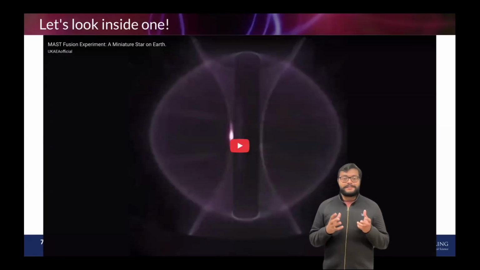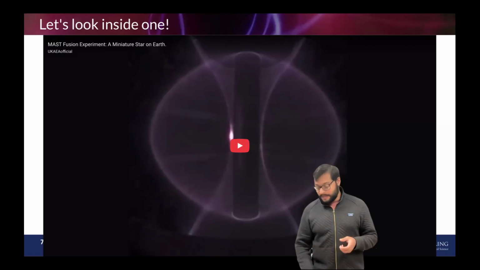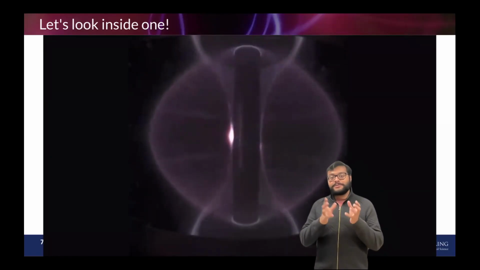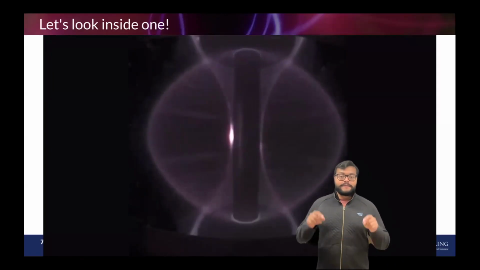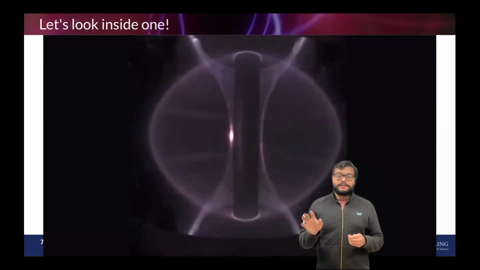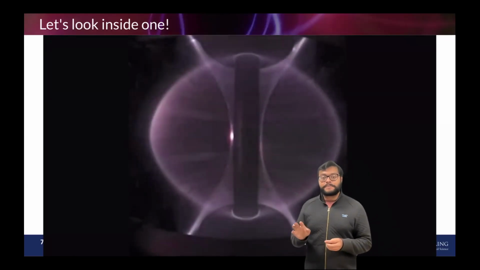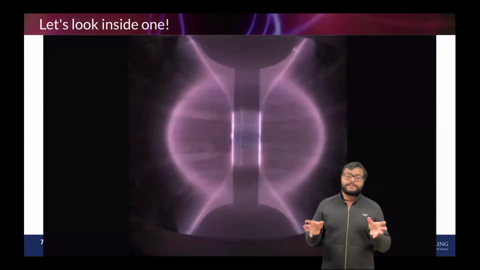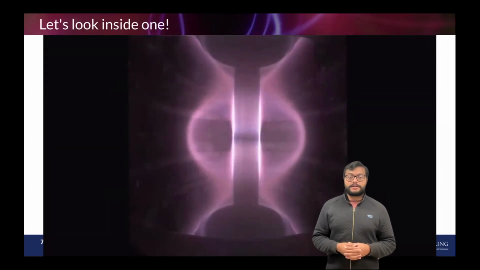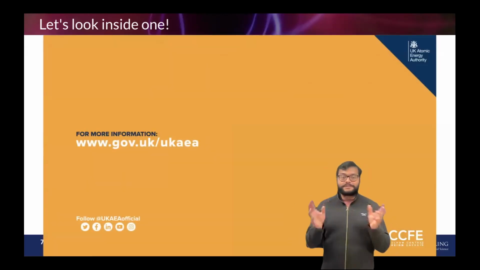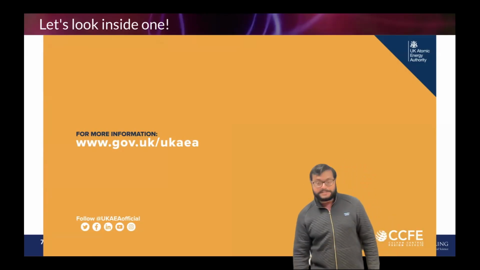So let's take a look at a video of MAST, which is an experiment in the UK. So you'll see in the center this plasma. It'll have this D shape that we were looking at before. If you look on the outside, you can visibly see the plasma better than the inside. That's because we're looking in the visible light spectrum. And so in the center, you have plasma that's hotter than it is in the edge. And so you can see the plasma on the edge, but you can't see the plasma inside. So that's a full shot from start to finish, and you saw the plasma essentially collapse a bit.